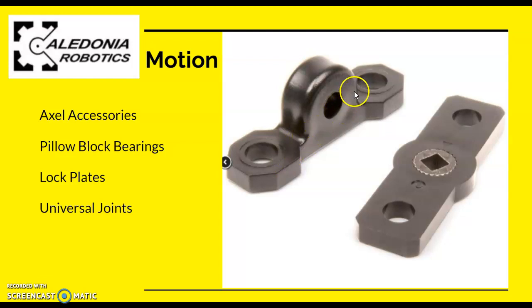These are called pillow block bearings. So if you have a piece of metal on the bottom here and you need the axle to go across here, these are called pillow block bearings. And these are locking plates. Again, you have a metal insert inside the plastic here, and you can pop these out so you can turn them. But then you have screw hole and screw hole, which you can affix it with. And these are usually used to put on an axle to help drive a gear or a sprocket.